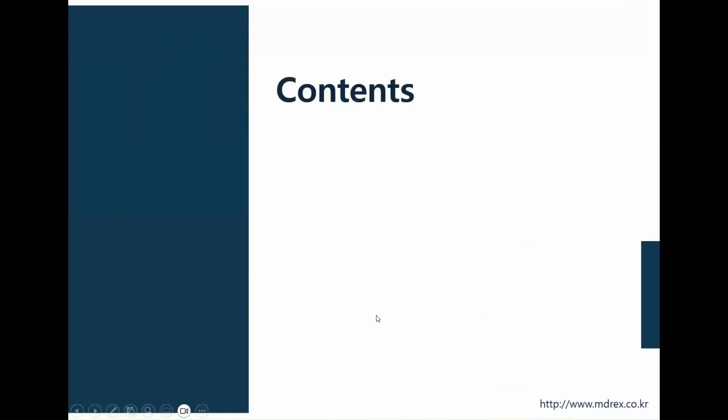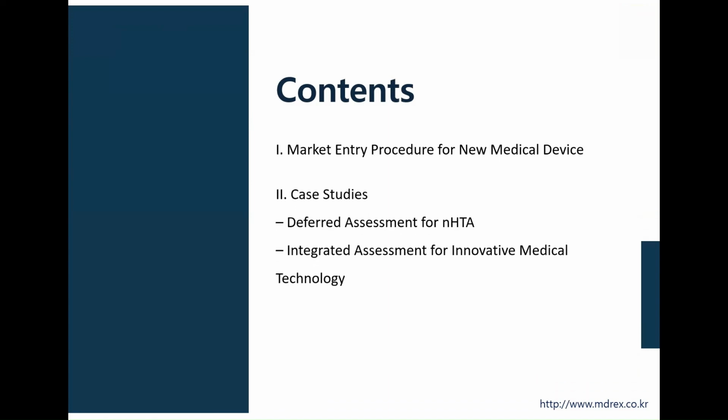So let's begin. This is today's table of contents. I will explain about governing bodies and related laws first, moving to general terms and procedures for medical device and technology to give you a basic idea about the market entry procedure for a new medical device. It will be divided into two parts, product-wide and technology-wide. Then I will go on with two study cases to give more practical ideas about two reimbursement strategies: deferred new health technology assessment and integrated assessment for innovative medical technology.